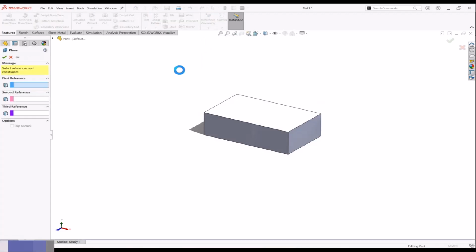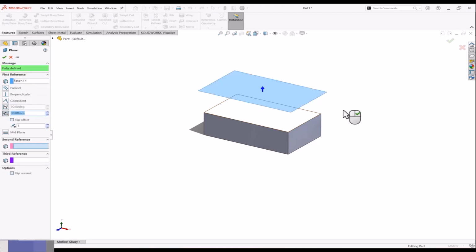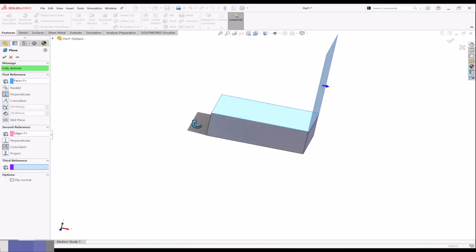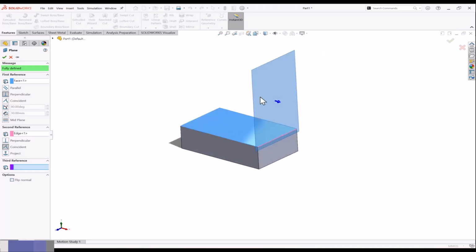For an angle plane, you need one planar reference and one edge, axis or line. So I can select this face as the planar reference, and then select this edge as my axis. It will coincide with the axis and be perpendicular to that face. By default it comes at 90 degrees. If you need this condition, you can click okay.